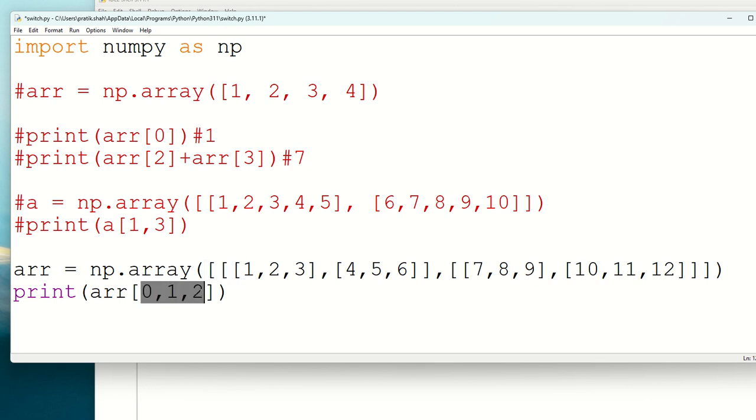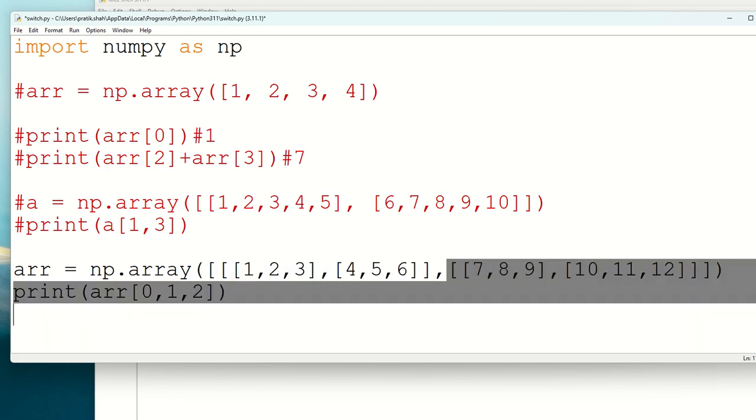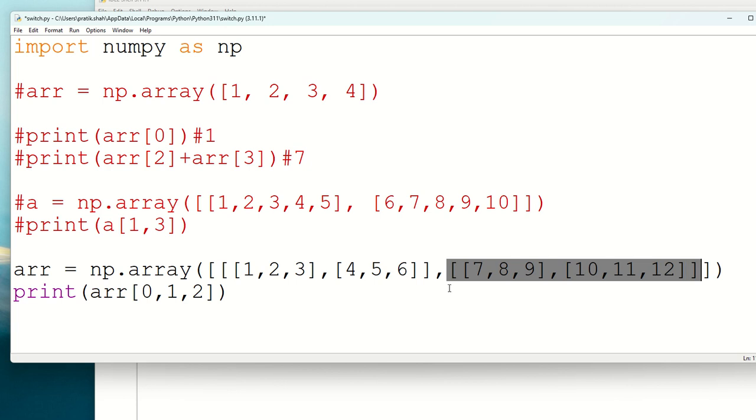First of all, you can see this is actually two dimension. This is one part of this three dimension, and this is your second part. This is two dimensional, so it has two parts.